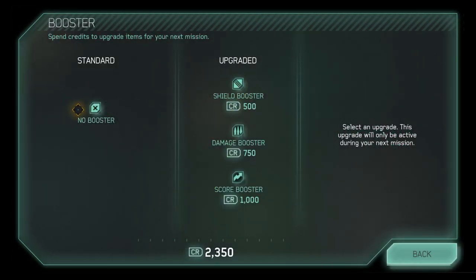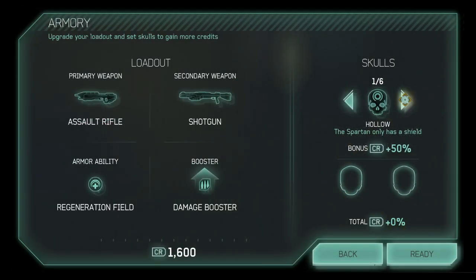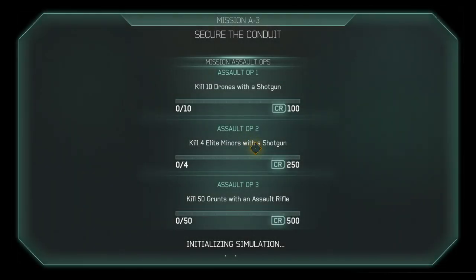What are we looking at for boosts? Any boosts? Shield boost, damage boost? I'll do a damage boost. How much money do I have? We got plenty. Yeah, we'll just leave it at that. We need shotgun kills, assault rifle kills.